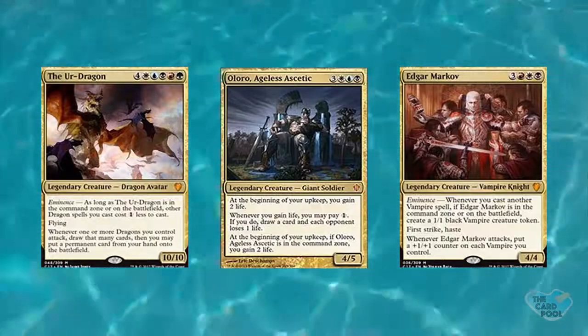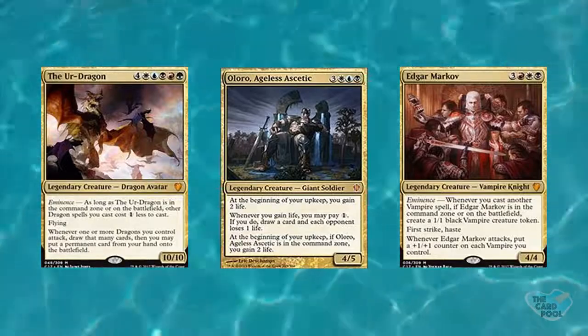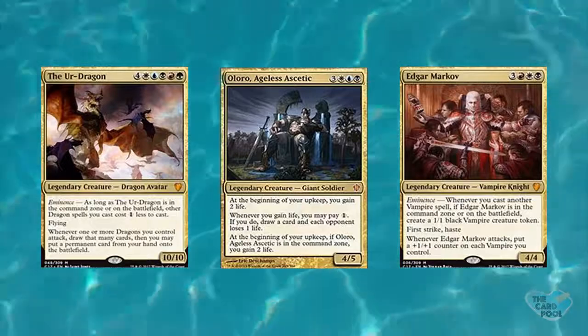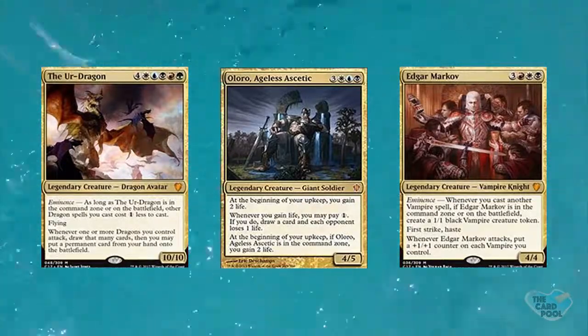Yeah, and as you can read on the cards, the point of the Eminence ability is basically that these legendary creatures sit in your command zone and have some kind of static ability over the game. For the Ur-Dragon, it makes all your dragons cost one less, just for having him in your command zone. Yeah. And for Edgar Markov, whenever you cast a vampire creature, you make a 1/1 vampire token.